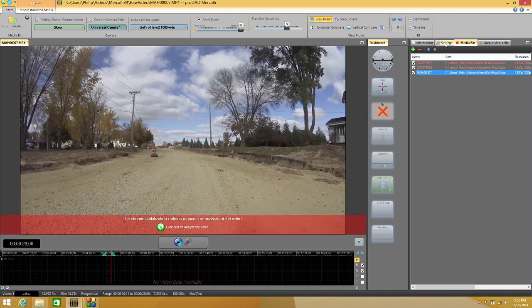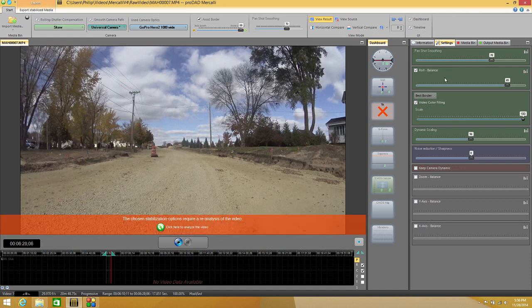I'm going to go back to my settings tab so you can see some of the sliders over here and some of the settings based on some of the different functions I may or may not trigger on this particular clip. For this one, we've obviously got some wobble. I'm just going to select the jello wobble. Again, the vibration waves is where the magic will really happen. We're going to cover that again in our advanced tutorial coming at a later time. But for now, we're going to select the jello wobble. You will see a marked increase in the quality of this video just with that setting there.